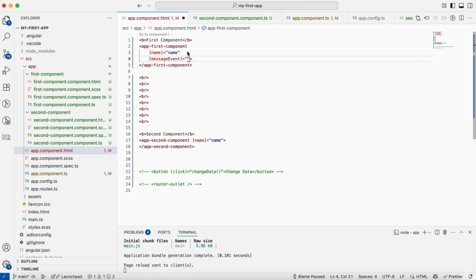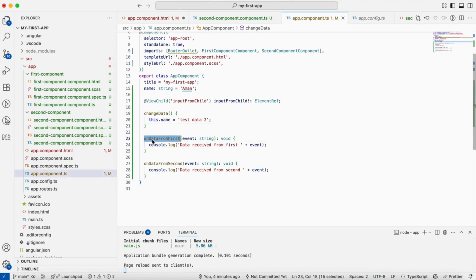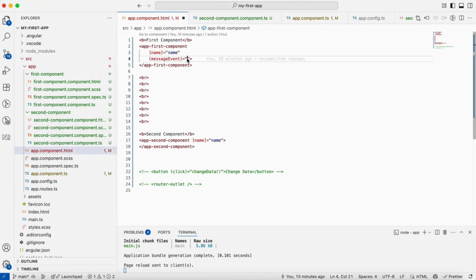Once this event is received, I want to call some method like onDataFromFirst, and here I will pass $event. This $event contains the data coming from my child. We have to use this $event.